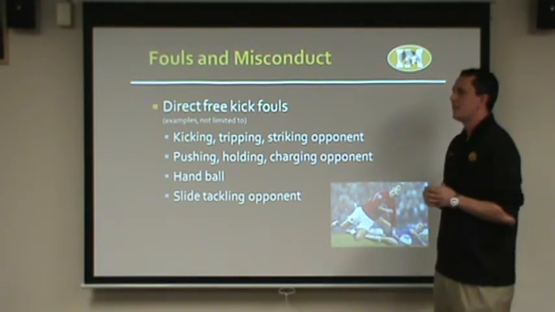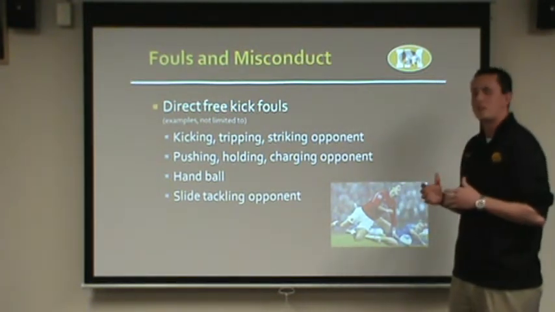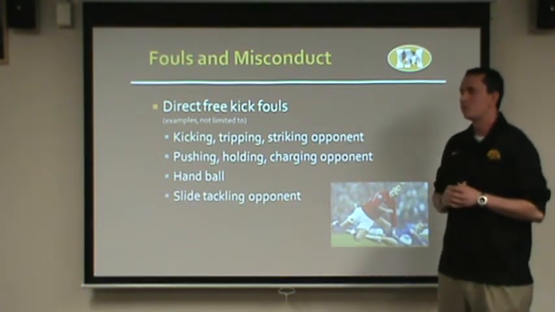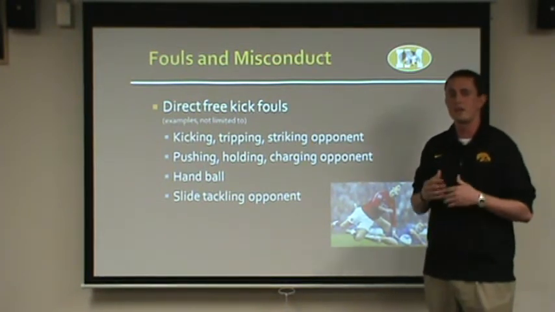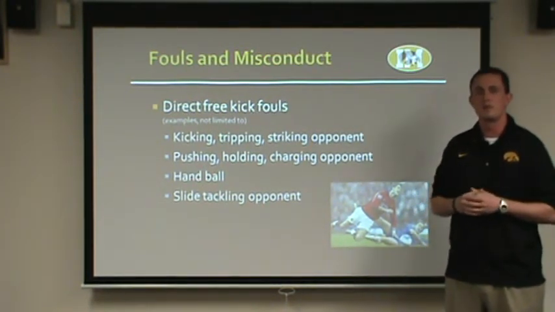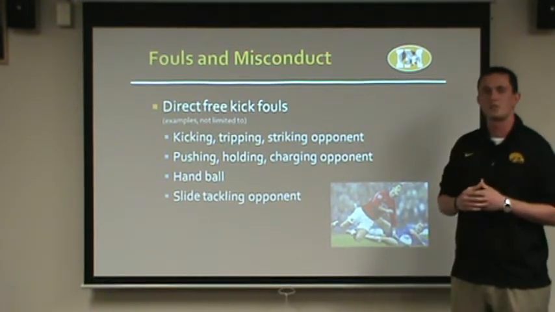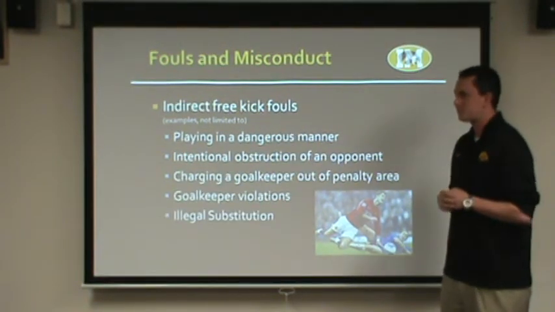Fouls and misconduct. Some direct free kick fouls, some examples of that, but not all of them, are kicking, tripping, or striking an opponent, pushing, holding, or charging an opponent, a handball, or slide tackling an opponent. So basically, excessively rough play. We want to keep everybody safe out there, don't want injuries. So these fouls, once they're called, will result in a direct free kick for the offended team.